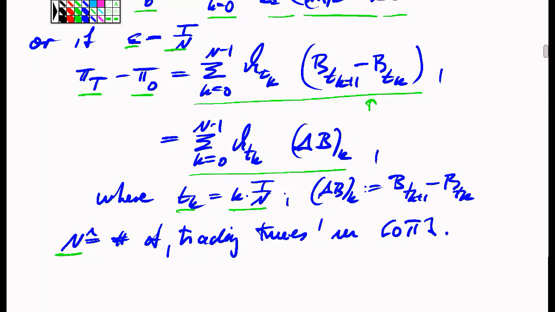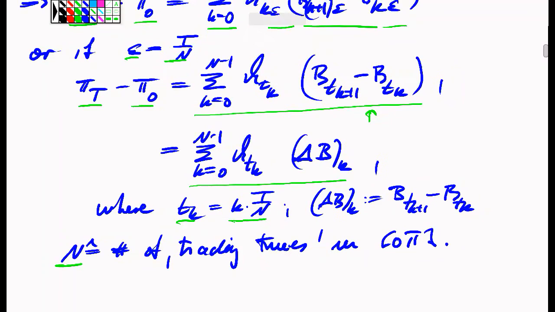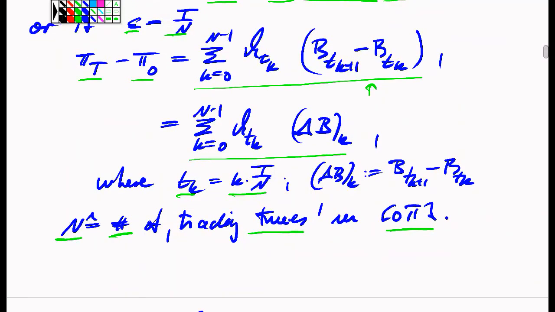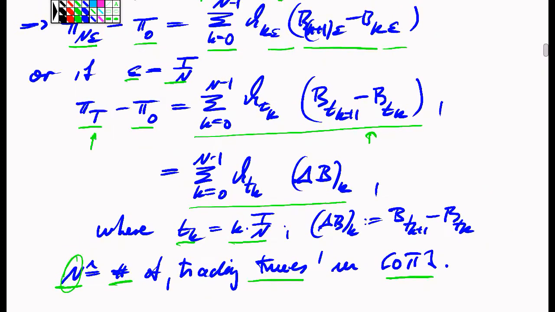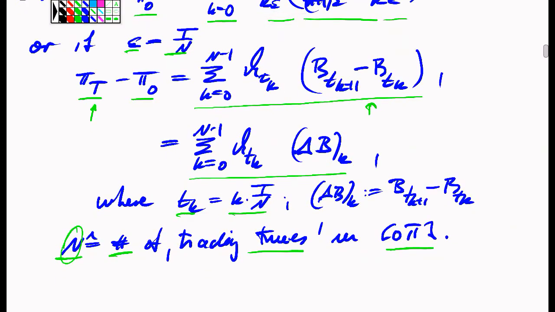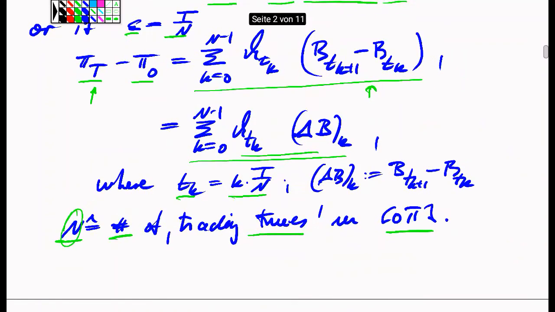Okay, and here n in this case would be just the number of trading points, or the number of trading times inside this time interval from 0 to T. So in this notation, capital N would be the number of trading points if we fix a terminal time capital T. And we see here these sums of weighted increments of the stock price, where the weighting is according to the number of stocks that we owned in the respective time interval.